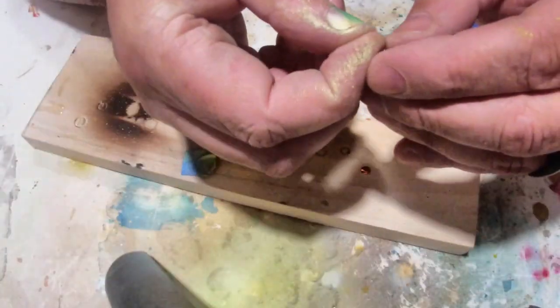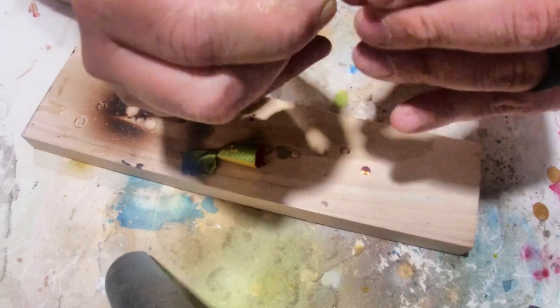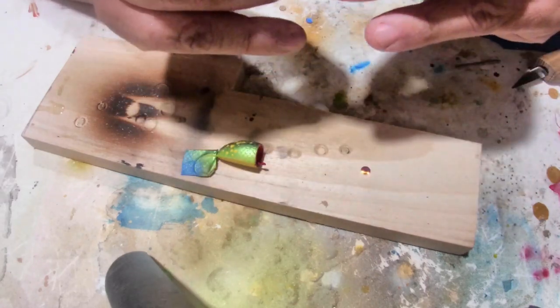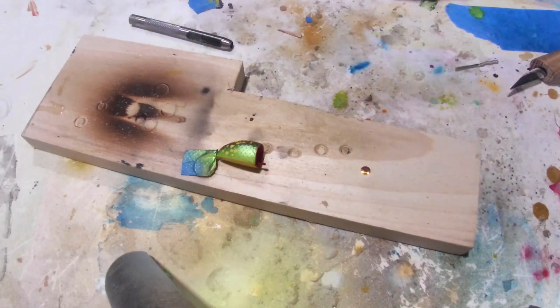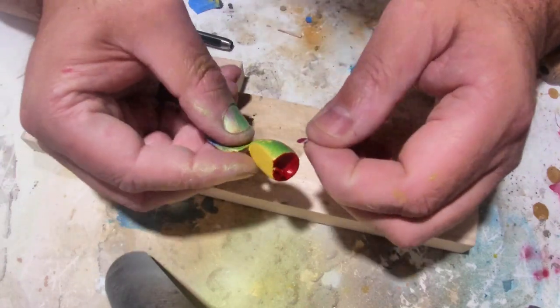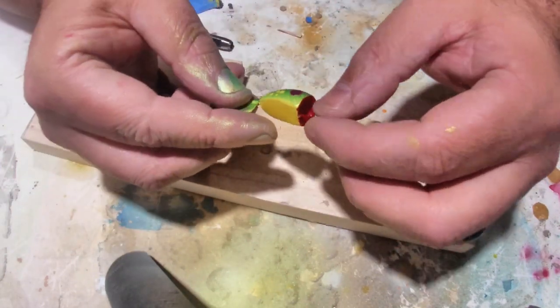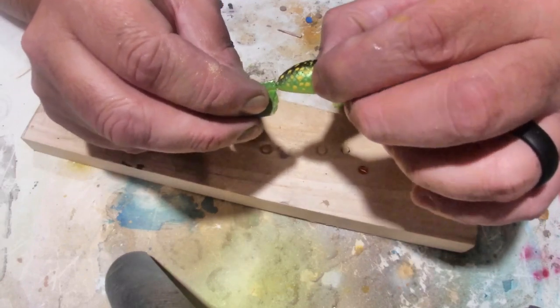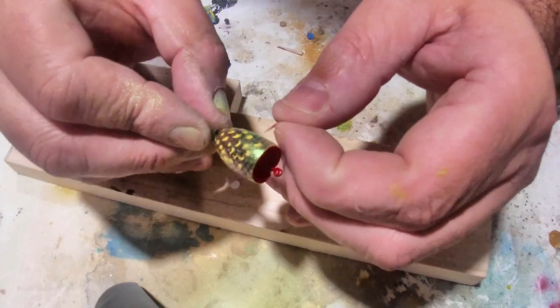And now what I'm doing is I'm making some eyes. So I took a piece of adhesive mylar. It doesn't matter, you can use whatever color you want as long as it's reflective. And I have these punches that I'm using, and I think I used a quarter inch on this one, or maybe a little bit bigger. And you punch the hole and you make this round circle with the punch.